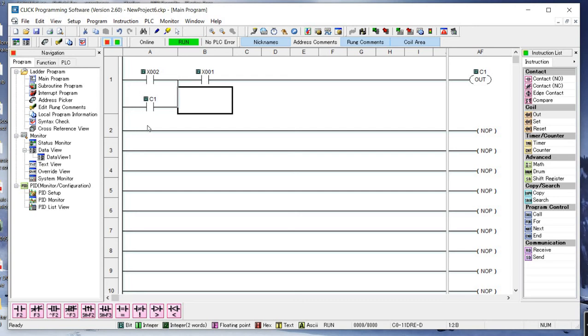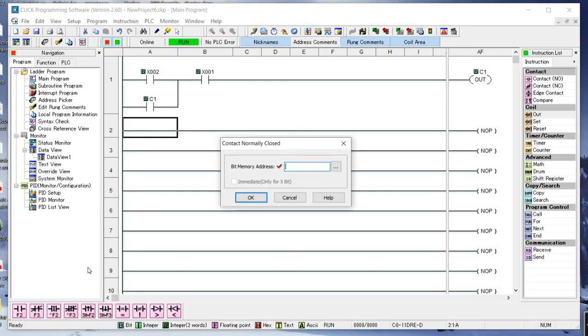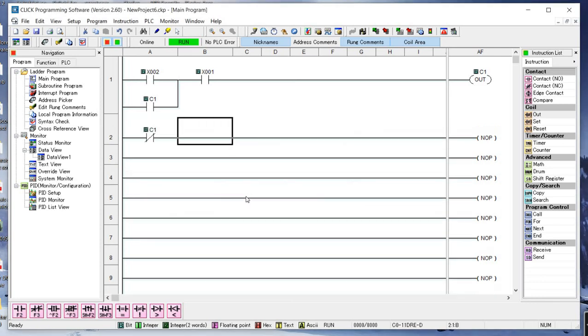Okay? Well, I've got to turn on my two pilot lights, so let's put a contact here. I want it normally closed. If I double click, I'm going to get another normally open. So I'm going to go down here where the key says F3 and shows a symbol for normally closed. You can see that when I do that, it says normally closed here. And again, these are all going to be contacts that are related to my internal relay. So I'm going to click OK.